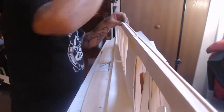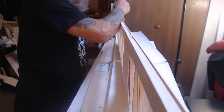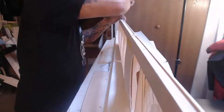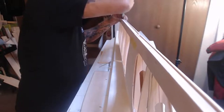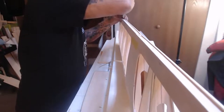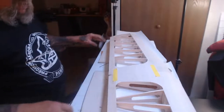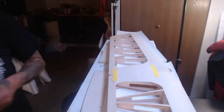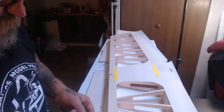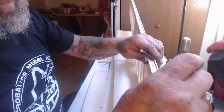Now, if you remember, when I built this, I put little blocks inside there, a 1/2 inch balsa shaped to a wedge, so that hinge has something to grab all the way down the length of the shaft. My trailing edge is only 1/8 inch, so you certainly don't want an 1/8 inch stick only glued to an 1/8 inch piece of wood. So we got that done. Let's see if we get an 1/8 inch drill now. Says 1/8 inch, okay. Then I gotta broach them.